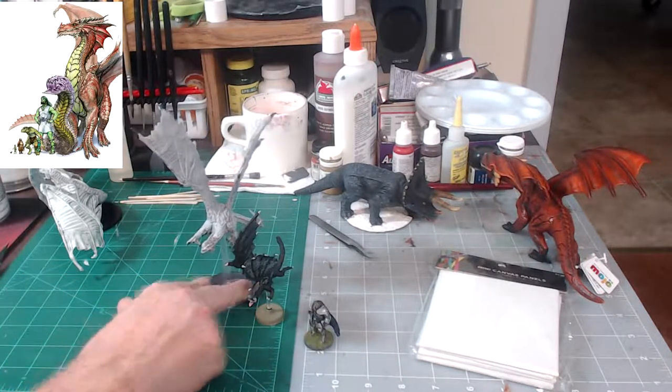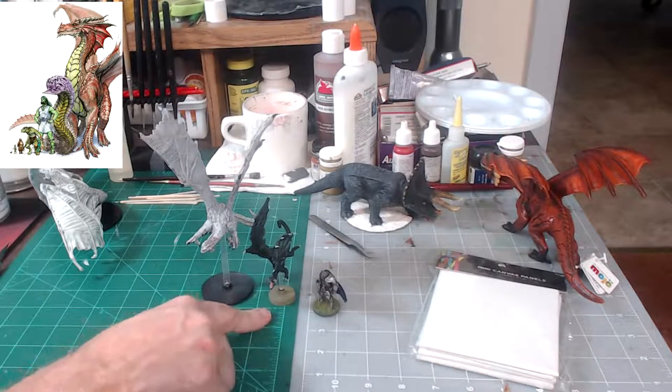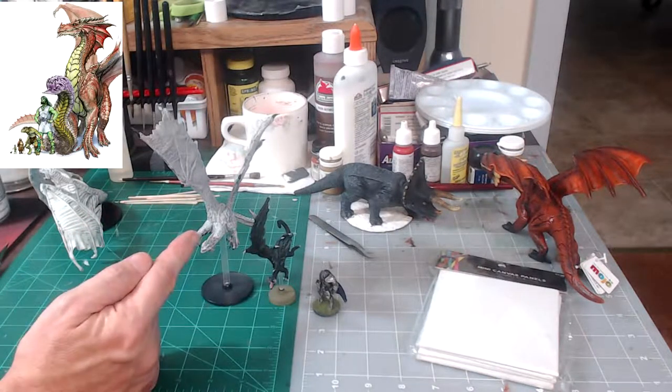Okay, so that is your half-orc. This medium-sized dragon, it's a black dragon, but it's your wormlings and your young dragons. This is an adult dragon.